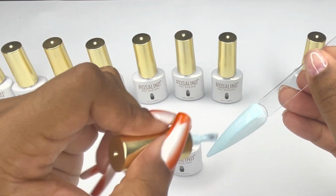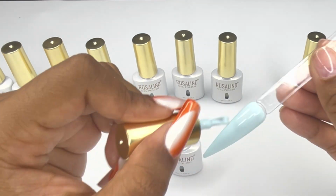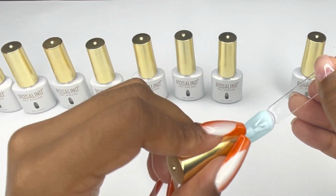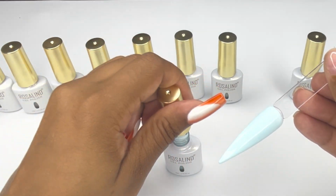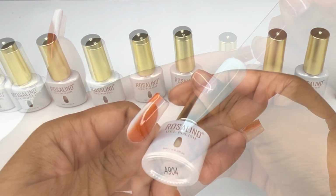But you see what I mean? That second coat definitely makes that color opaque, and just boom, that color is nice and bright, and you can definitely see it. This is a really pretty color too. I like this color. Look at that. That looks like a sky blue to me, definitely.